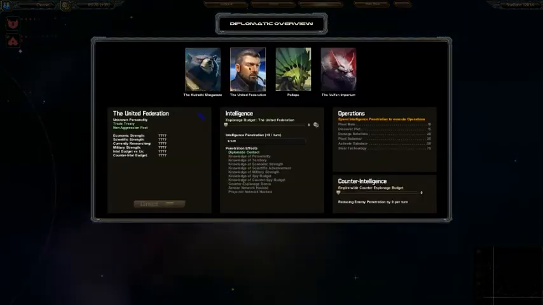So if I click on here, we can actually spy on people. There's espionage. You can spend a certain amount of money on espionage, and you can also spend a certain amount of money on counter espionage. And the more you spend, like if I raise it to 3 per turn, then eventually I can get all these effects like knowledge of spy budget, counter espionage bonus, and I can use points that I gain from doing that.